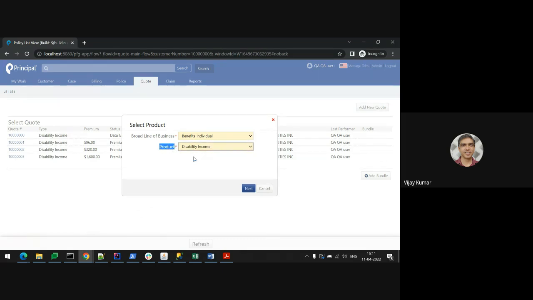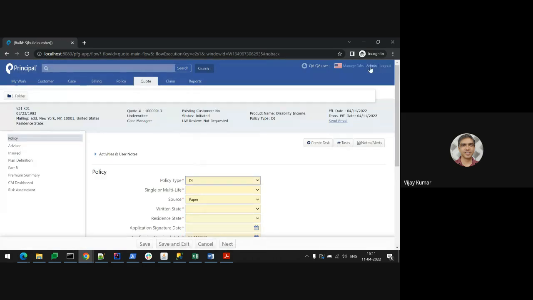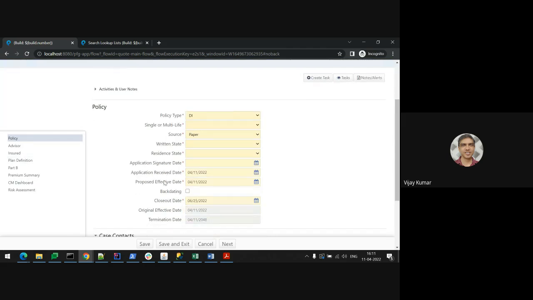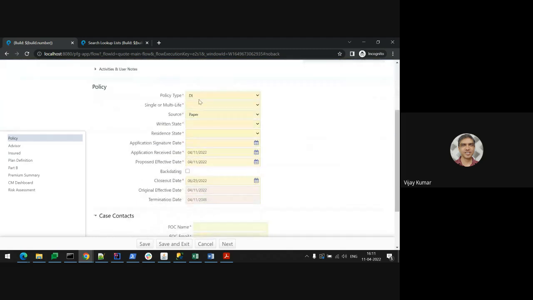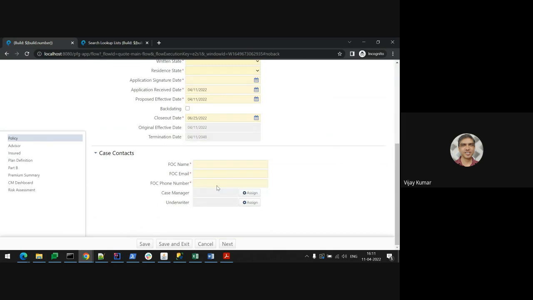Okay. Once I select the product and start next, you will again see that particular window where we are gathering all the data from the customer. Now I won't spend much time here. It actually takes little time to load. We are going to see how this product is built and how these screens are built. What you see on your screen, where we are capturing all the data from the customer, or the agent is putting all this data here.